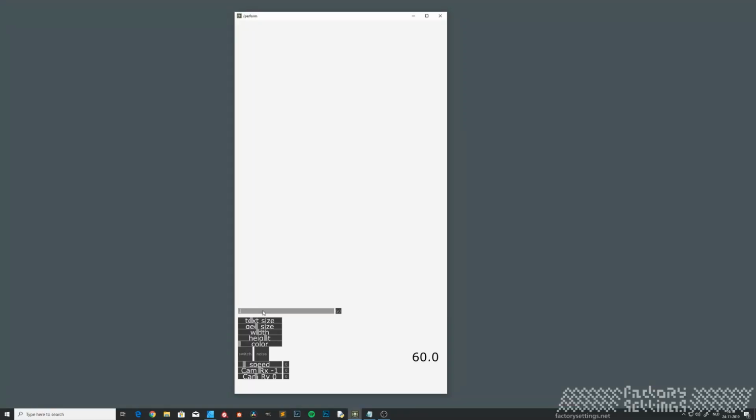Let's fill in a sentence and see what happens. So it's basically a UI with a couple of parameters.